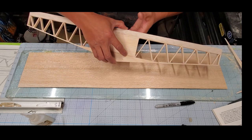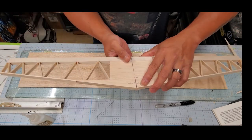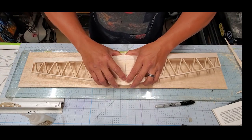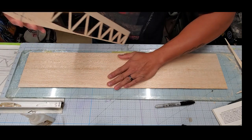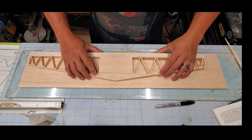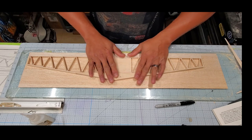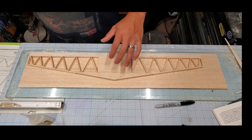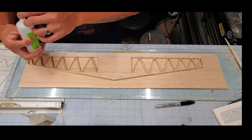So we know that the bottom section here is the one that's actually going to be on the fuse and glued onto the fuse. Therefore, the top sheeting here is going to be glued like such, and the bottom sheeting is where we're going to actually apply the 30 minute epoxy. So we're going to go ahead and knock this out.